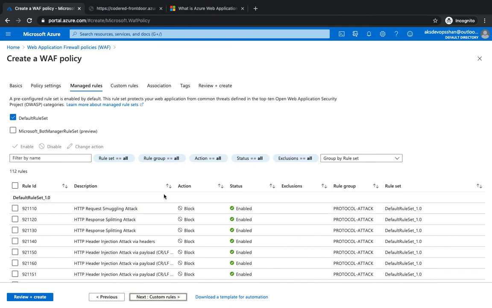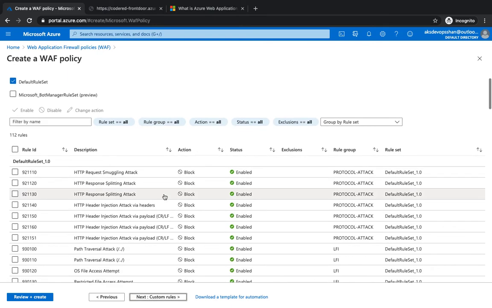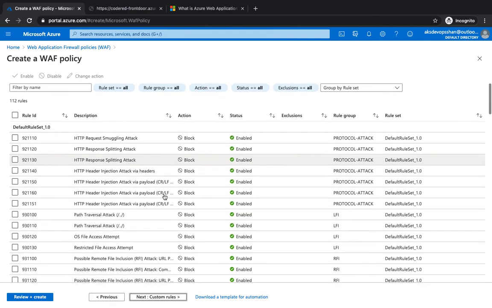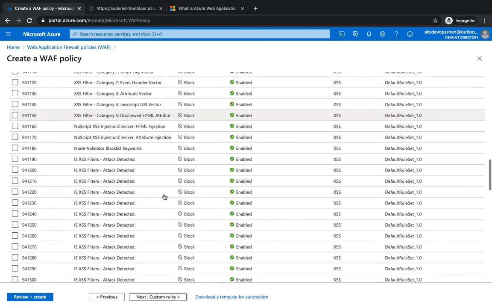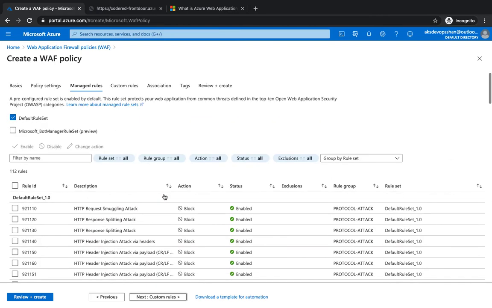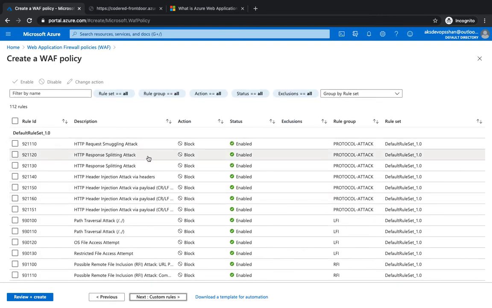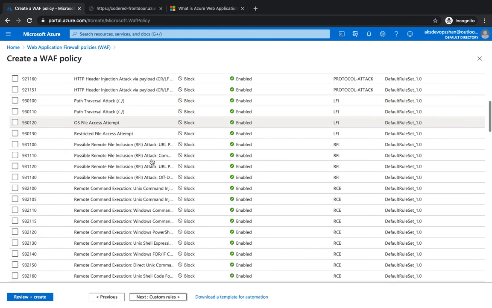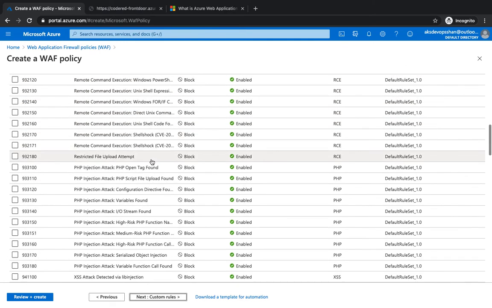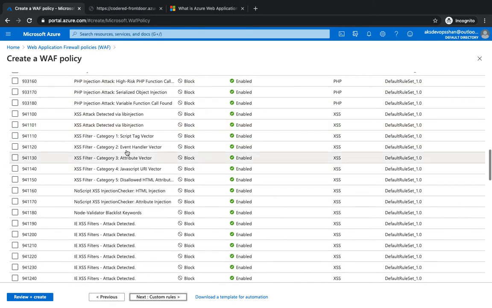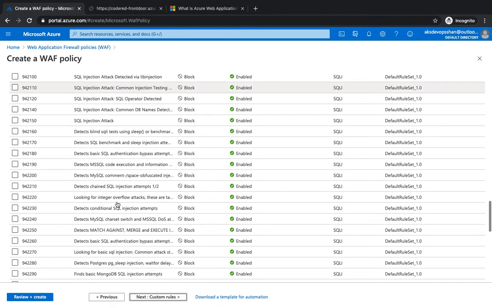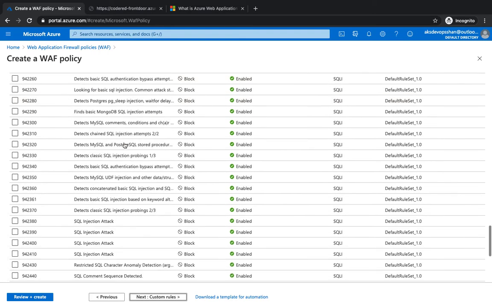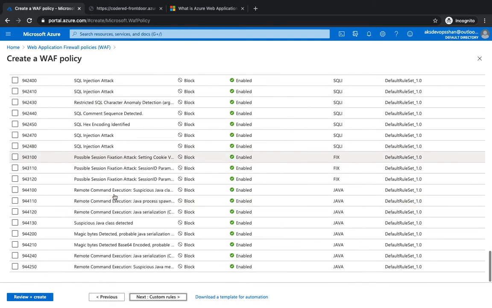And you could select from the default rules. Azure gives you a bunch of default rules, so you don't have to do anything. Rather, you just select those rules, and these rules could be anything: HTTP smuggling attack, splitting attack, path-based attack. You could have PHP attack as well, XSS filters, SQL injection. There are DDoS attacks as well.